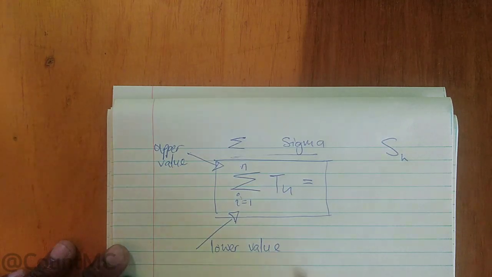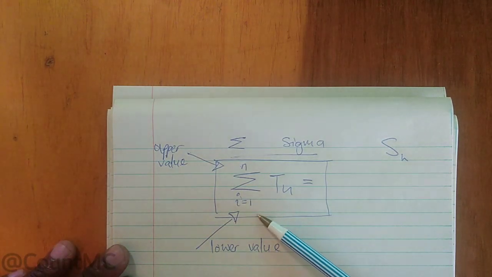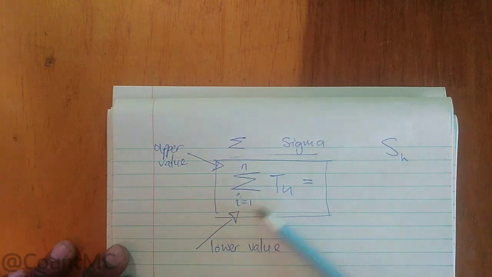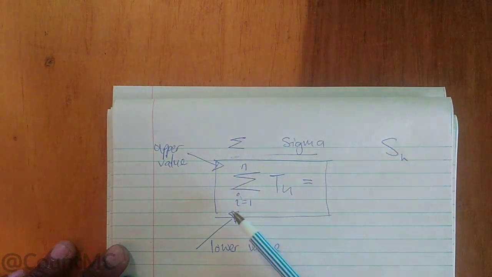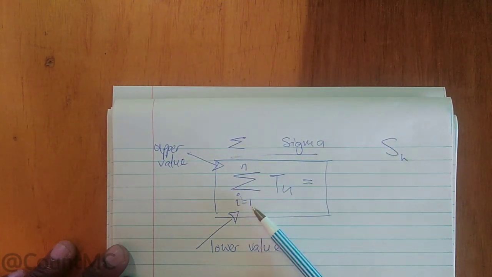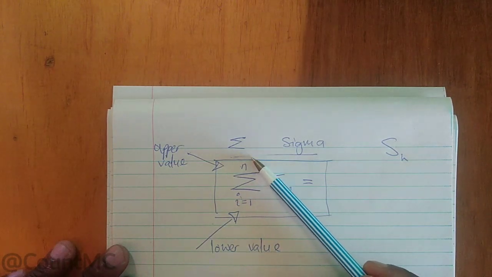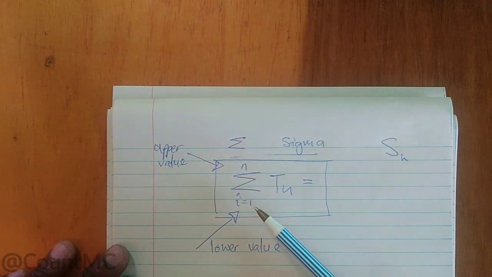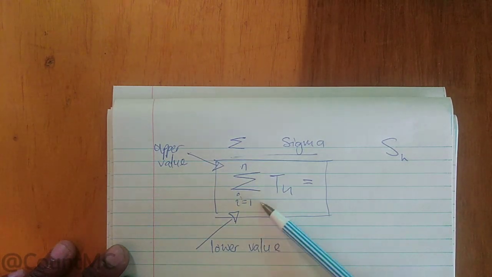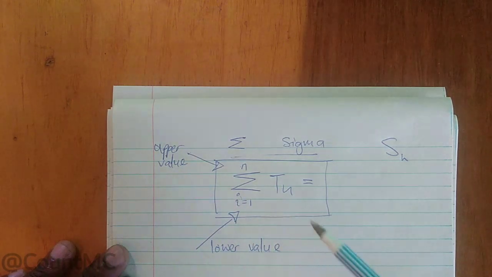Why am I saying this? This number is not always 1. This is where this is more specific than this. You state your lower number. If your lower number is 3, you put a 3 here. And if your upper number is 6, you put your 6 here. Sometimes they don't even give you a 1 here. They can give you a 0 or a -1 or a -2.